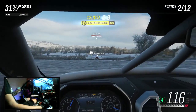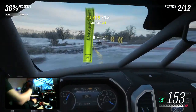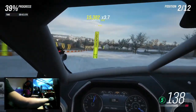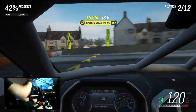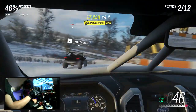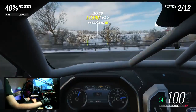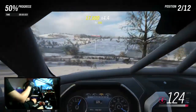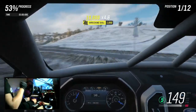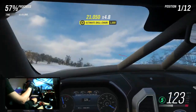Oh my gosh, I think I got that checkpoint. Yep, I saw that Jeep coming and I knew I was going to get pushed towards the house. Just got clipped by somebody again. Well, it's obviously that Jeep. I have a hair on my face or something driving me nuts.